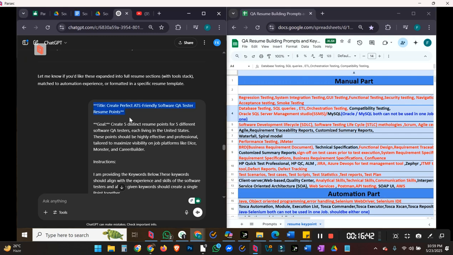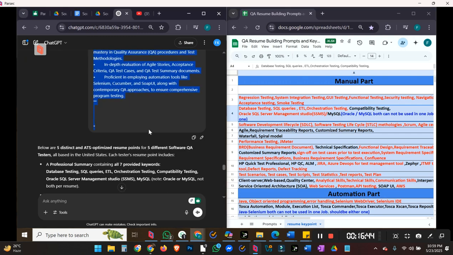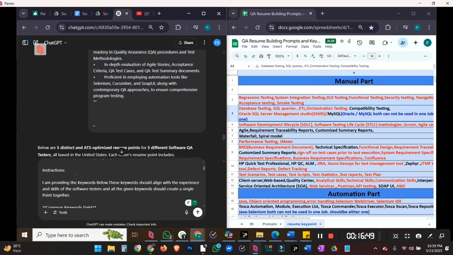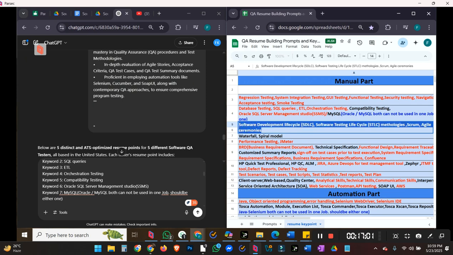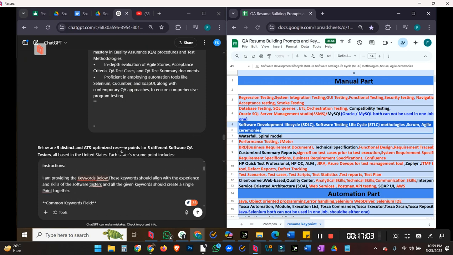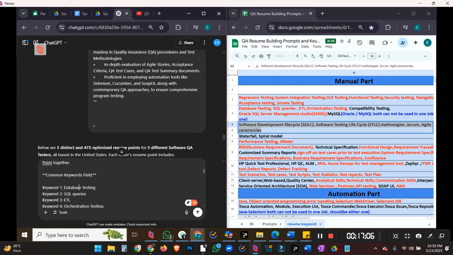Let's say I use this prompt again. Copy, paste it in the area of keywords. I will select keywords one by one from here. There's another way to do this. If I select all of these together, suppose I paste and remove the other ones.